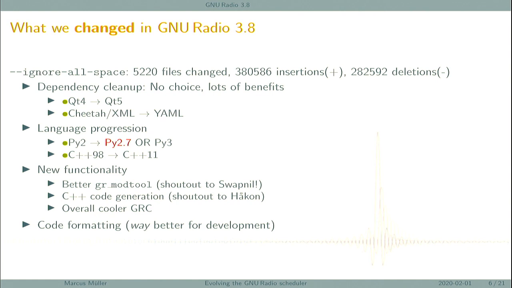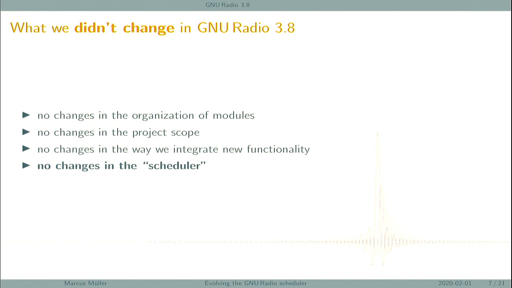But what didn't we change? We didn't change anything about how we modularize our code. So that's still GNU Radio runtime. We've got all the gr-whatever modules in there. And we're actually putting in more for 3.9. So we also didn't change really what the project is about. It's about CPU-bound or CPU-based processing of software-defined radio signals. If it works for audio, if it works for sonar, if it works for your favorite, you know, whatever 1D signal, fine. But, you know, the scope of this project really is software-defined radio at this point.